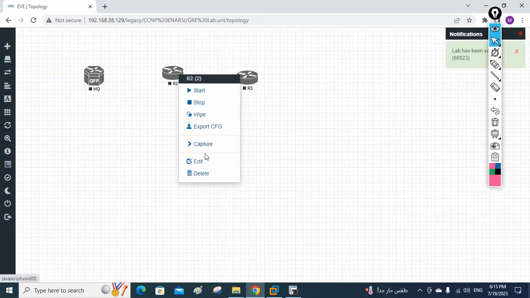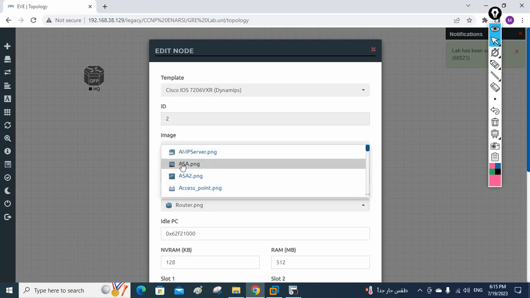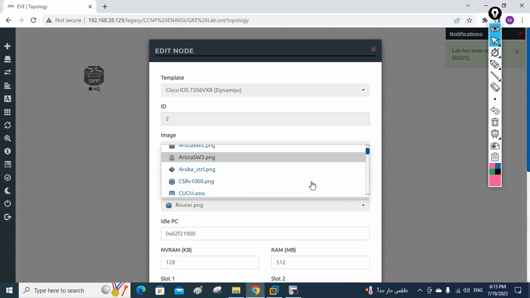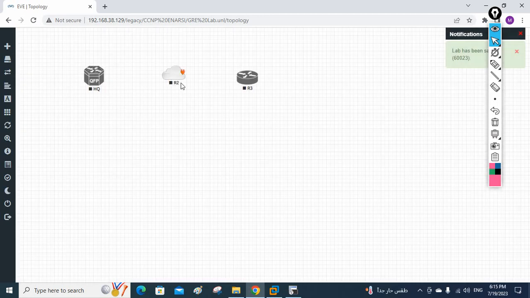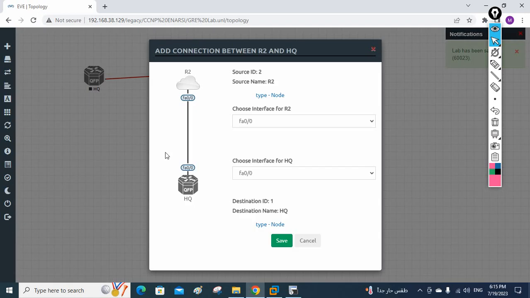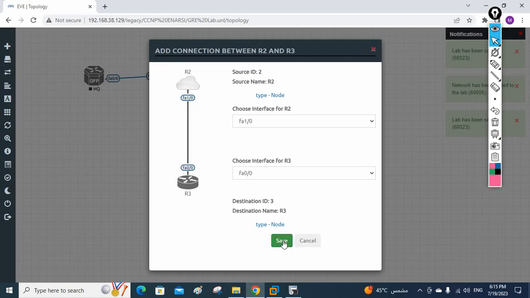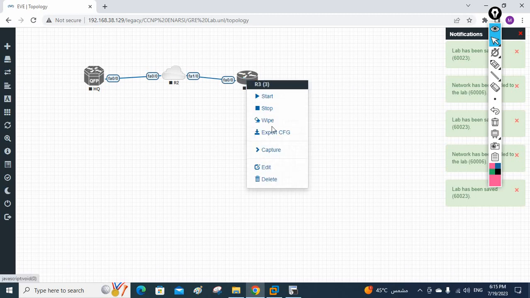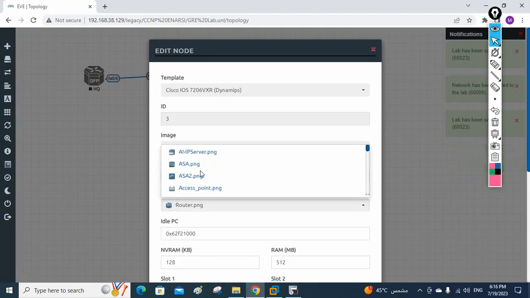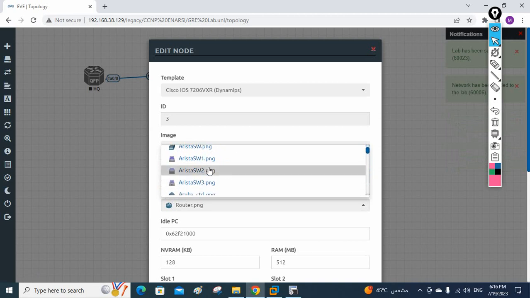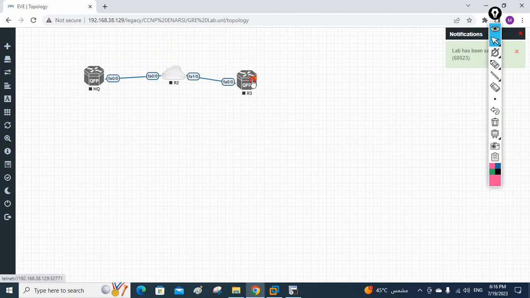And this one you can say is an ISP, internet service provider. You can take the cloud image, and by taking that cloud you can say this is an ISP. Let me check where the cloud is, this one. And you can say this is an ISP, and you can connect this cloud to this router. And here also, if you want to change the image of the router, the look, you can change it. Just now we took the CSR router icon, so you can take from here whichever one we used. I think this one.